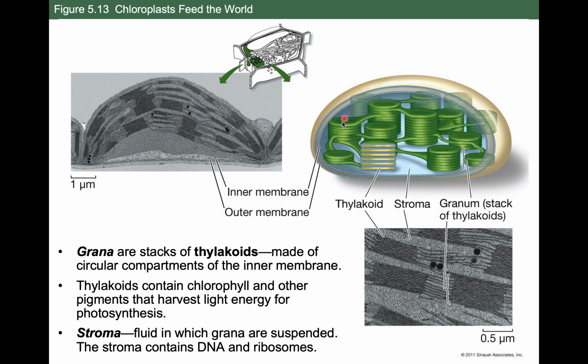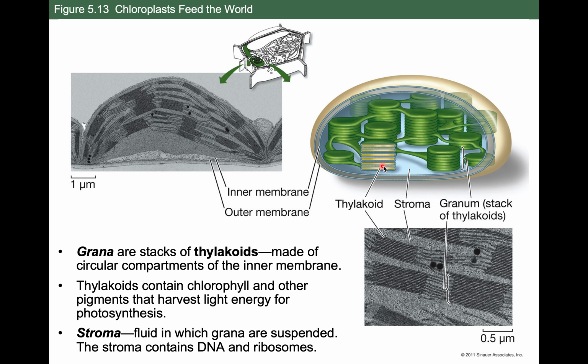The structure of a chloroplast does have some similarities to mitochondria. So we have a double membrane again. In this case, both membranes are smooth. There's a fluid inside the chloroplast called the stroma. And then we really have what we should consider to be a third inner membrane in this case, which is called the thylakoid membrane.